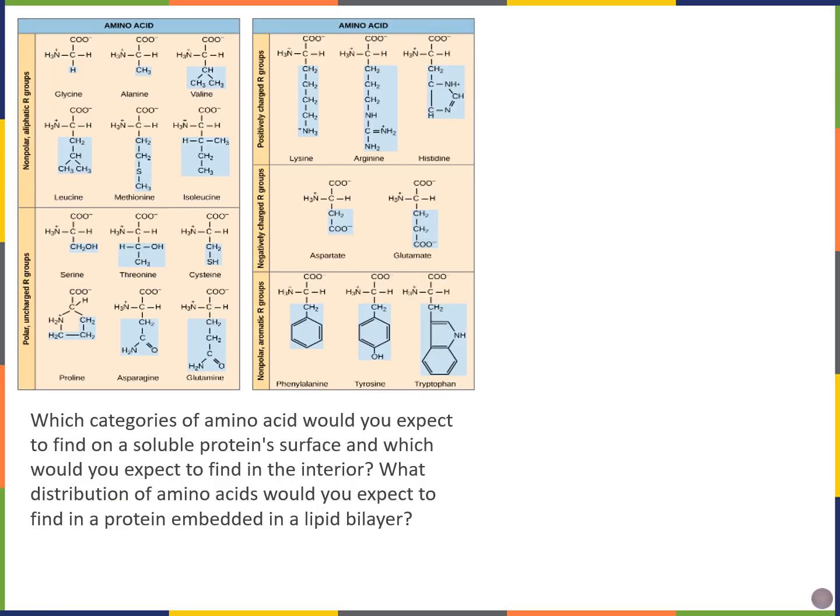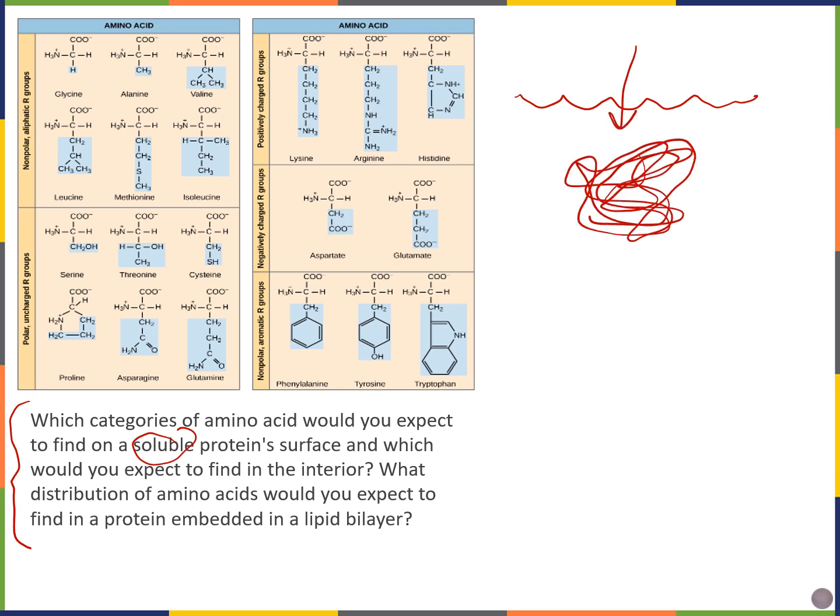Why is this important? Why is it important to know which side chains are water-loving and which are water-fearing? Because this can help us predict what a protein might look like and which amino acids will be facing in what direction if they are placed in water. And your book poses an interesting set of questions in this chapter. Let's say I have a soluble protein, so it's soluble in water. Let's say I have some water here, and then I put a protein in here, so there's some kind of protein, three-dimensional shape.